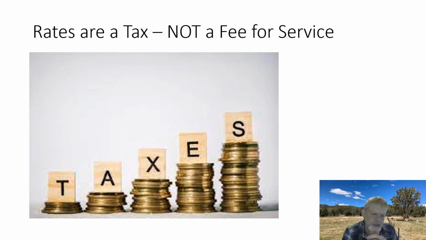Second big misconception is people think that their rate should have something to do with the services that they receive. So you often hear farmers say, look, I shouldn't pay as much rates because I don't get bitumen roads, I don't get footpaths, I don't get street lights, I don't get water, I don't get sewer. That is a fundamental misconception. Taxes are not a fee for service. For starters, water and sewer, people in town actually pay charges and fees to cover the cost of the water and sewer on top of their rates. So the fact that you're not getting them is neither here nor there because you're not paying for it.